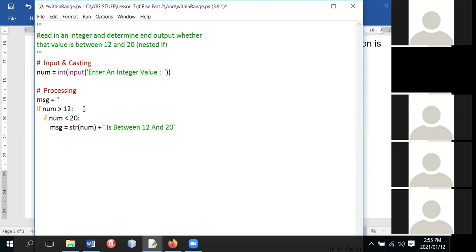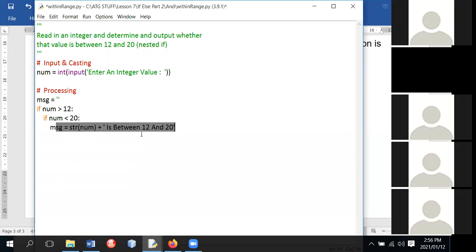If I entered the number, now pay careful attention. Firstly, let's assume I entered 15. Is 15 greater than 12? Yes. It will come here. Is 15 less than 20?